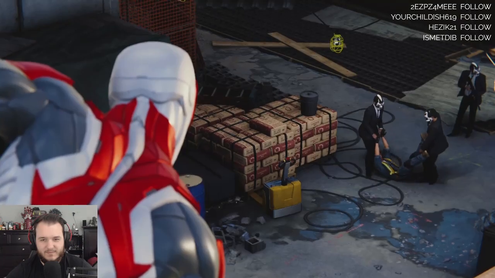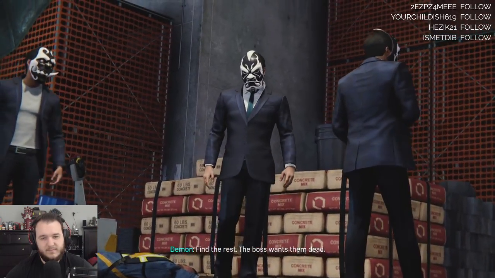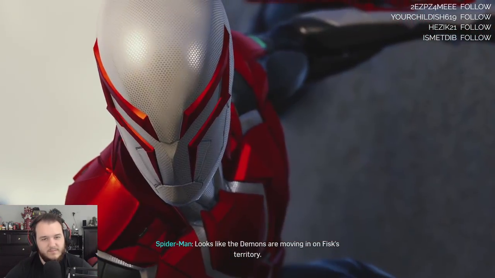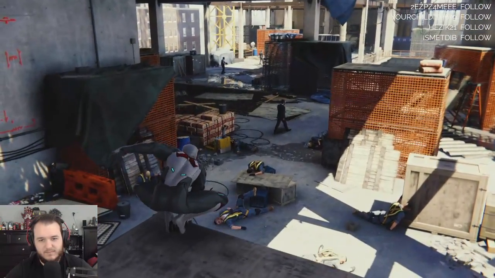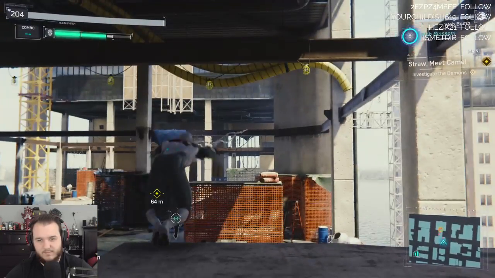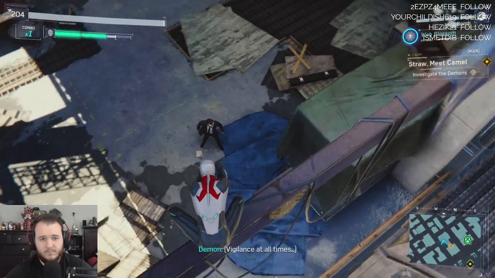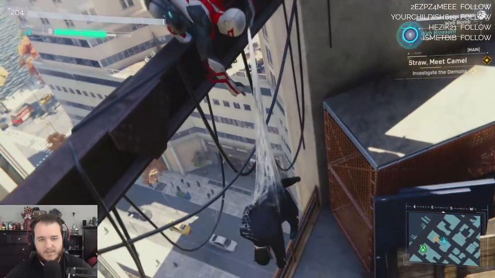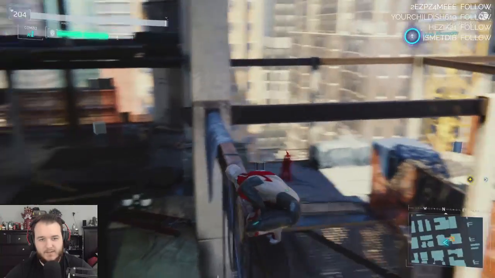Jeff, I'm here. What do you see? Find the rest. The boss wants them dead. Looks like the demons are moving in on Fisk's territory. You got this? I got this. Take him down. That's good.